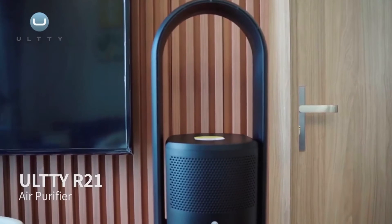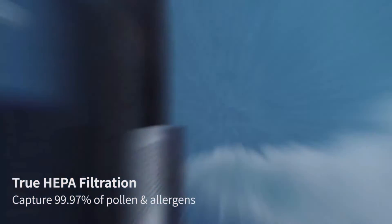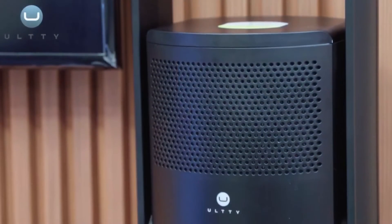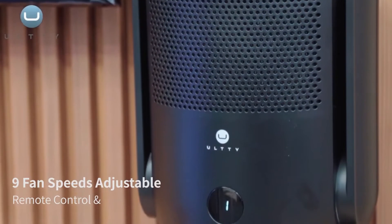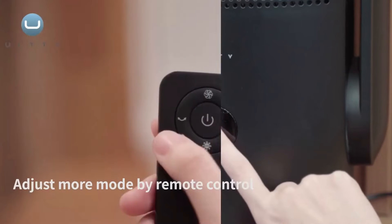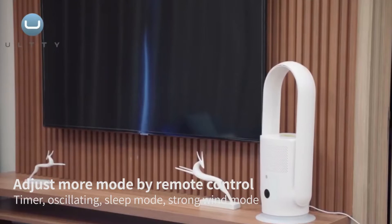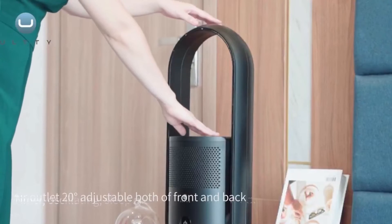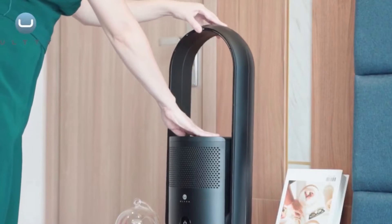Number four: Ulti Bladeless Fan and Air Purifier. Bladeless fan technology prevents children and pets from fast-spinning blade accidents, creating a super smooth breeze for ultra-comfortable cooling — friendly for babies and really easy to clean. CARB-certified air purifier function works on H13 HEPA standard. The True HEPA filter captures 99.97% of particles as small as 0.3 microns, such as dander, pollen, and dust, cooling you off with filtered clean air.